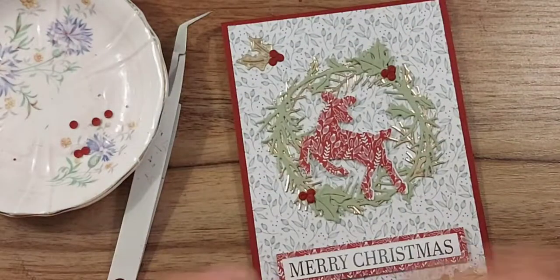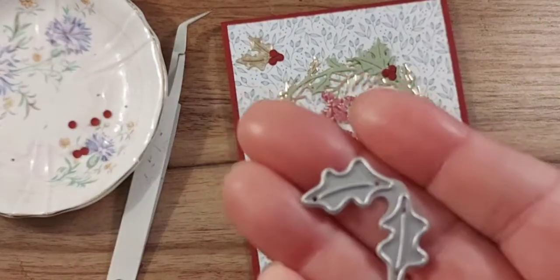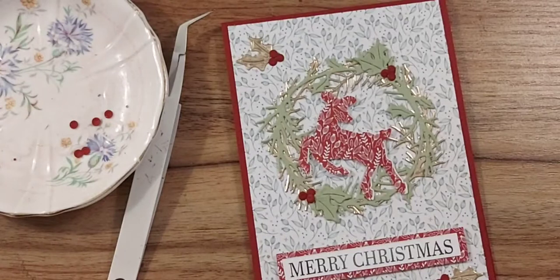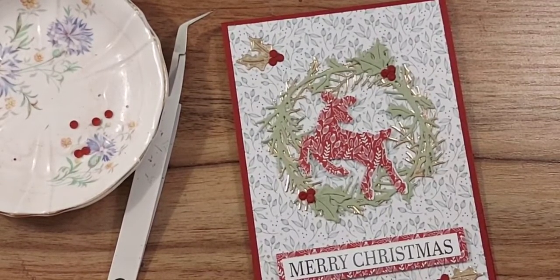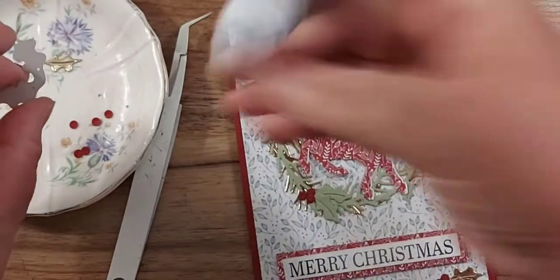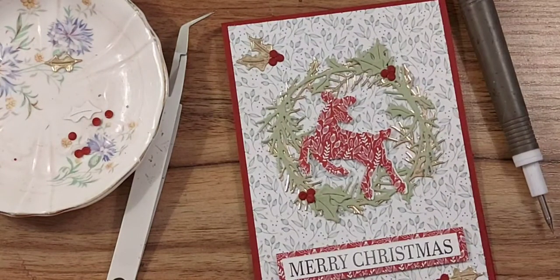Okay, so we're just going to quickly talk amongst yourselves while I just cut a few more, and they're together, but they cut two separate holly leaves. Move those out of my way so that I can get to my big shot. Okay. Right. How many times can you say right, okay, in one video? I wonder. Okay, that's two. And then I just need... Did they come off? Yes, they did. One... Two. See, I love the pick tool. Honestly, everyone should have one because they're so handy for lots of things.